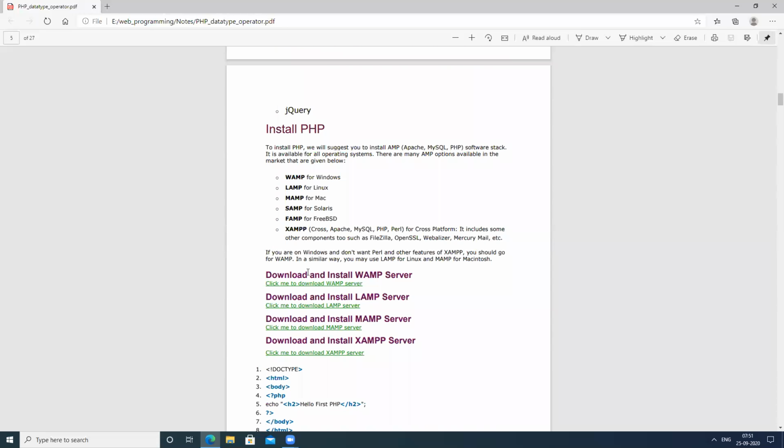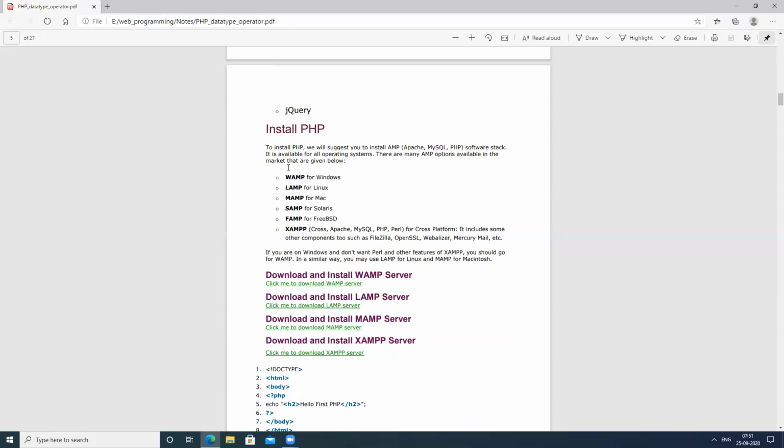Our next point is install PHP. To install PHP, we have to install a server on our system. So we can install LAMP for Linux, WAMP or XAMPP for Windows, FAMP for FreeBSD, SAMP for Solaris, MAMP for Mac.